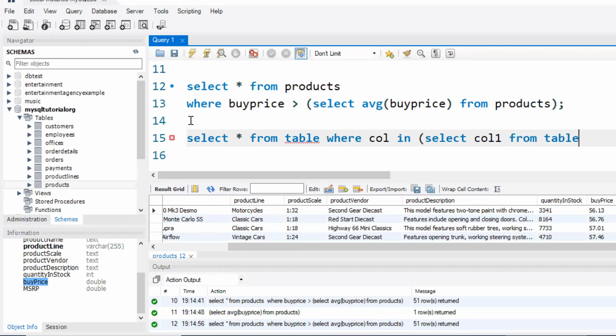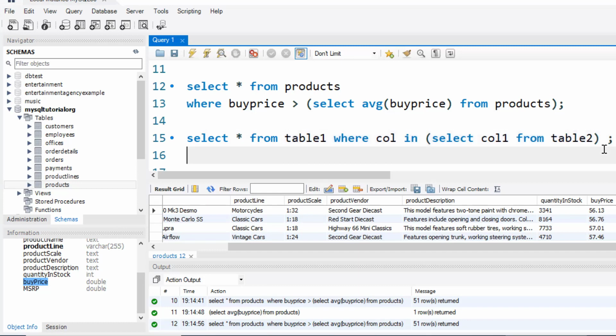So these could be different tables. Again, this is a subquery and this is the outer query, and still we're using the subquery in the where clause. Okay.